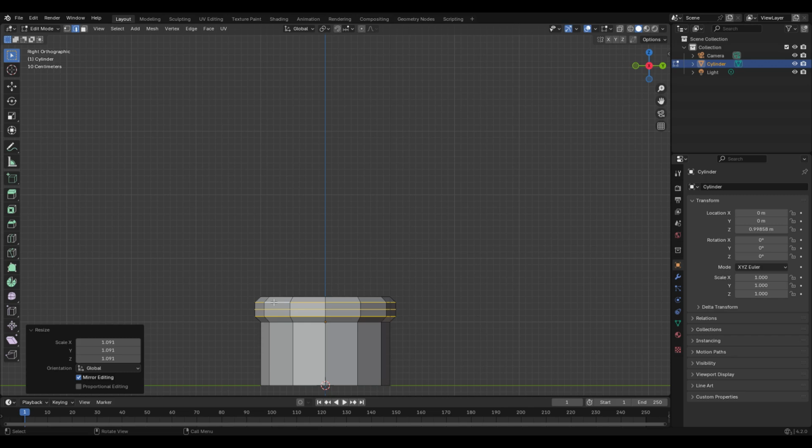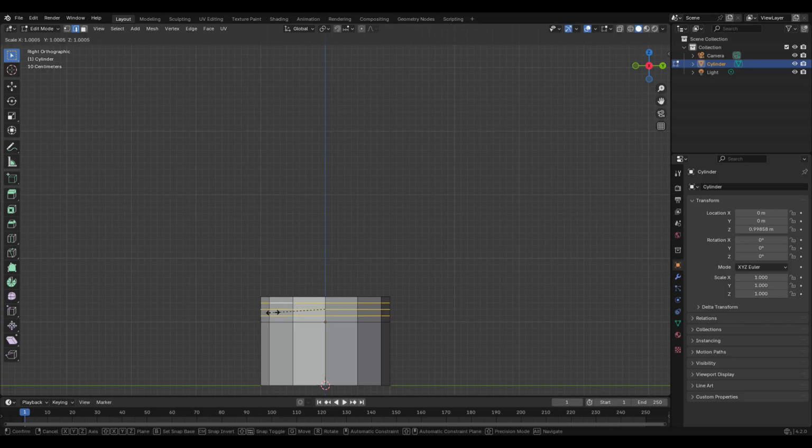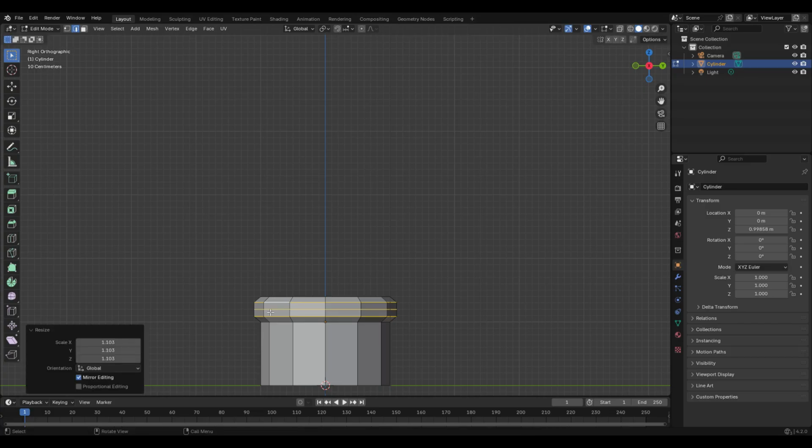So that would be, actually, we're going to use the grid. I made a bit of a whoopsie. So we're going to hit Control Z, undo that, and we're going to look at our grid, S to scale, and then we're going to go outward. We'll say 1. Yeah, let's just go with the 1 on the grid. Okay.